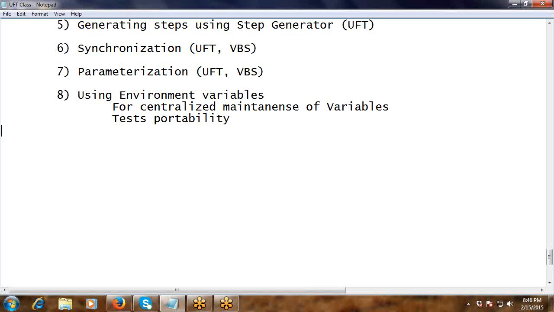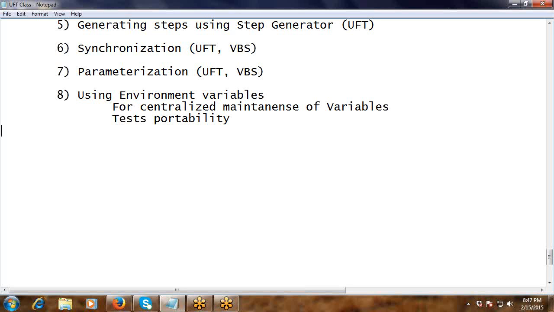Executing tests from different missions. Suppose I created 100 tests in my mission. I used application paths according to my mission. I want to execute these tests from another mission. Another mission application path is different. If you use application path directly, what will happen? You need to open each and every test and change the application path according to new mission.